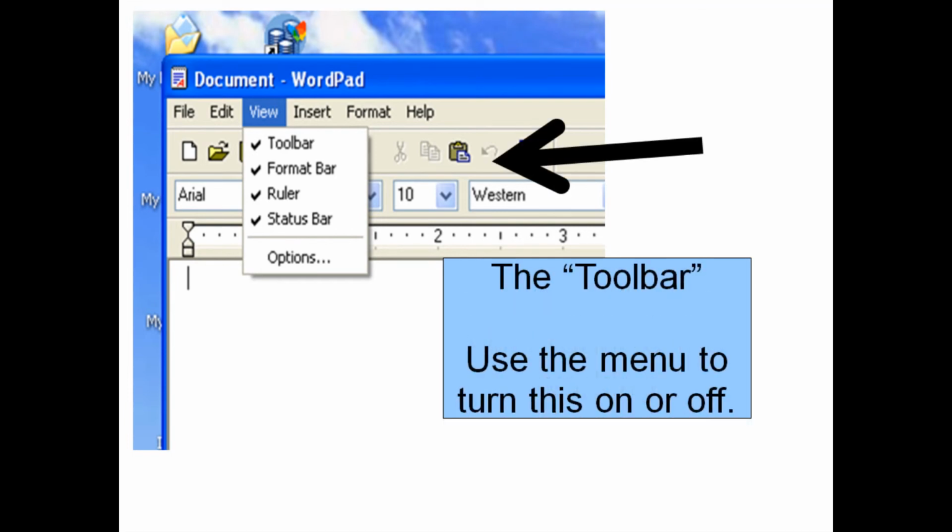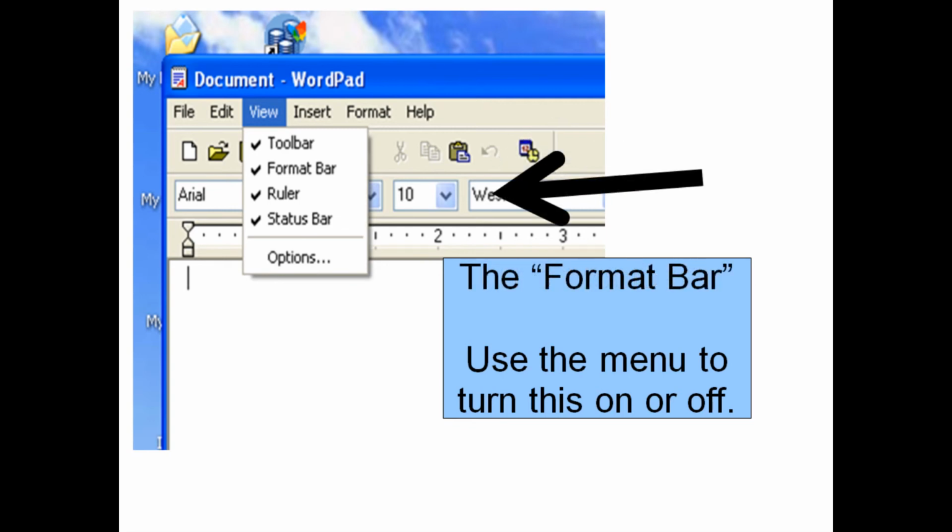But take notice that the toolbar that I'm pointing to right now has shortcuts to do basic functions, to be able to start a new document or open a saved one and so forth. And we'll get into some of those functions later on. However, I'd like you to notice that there is also a function there to pick the format of the text that you want to use in your document. And this is a very usable function that you can use to change the appearance, the size, and everything else that you want your document to look like.